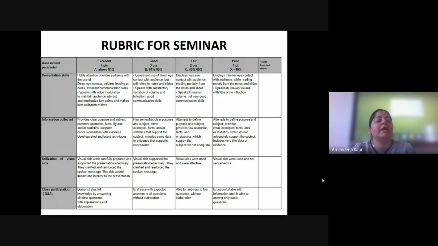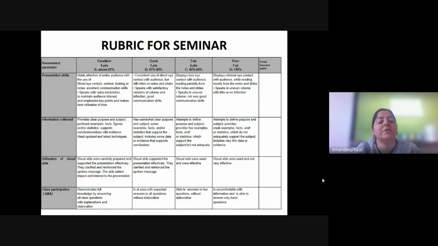We have all kinds of facilities available in our institute, in our classrooms. We need to utilize all kinds of visual aids, even if the student is presenting that information. With the dimensions decided, the scale is excellent, good, fair, and poor, because this is for master level students. We are writing poor as less than 40% of the marks, and points awarded with the percentage. If it is used for internal evaluation scoring purposes, we can add the points also, and we can give weightage to the different dimensions also.